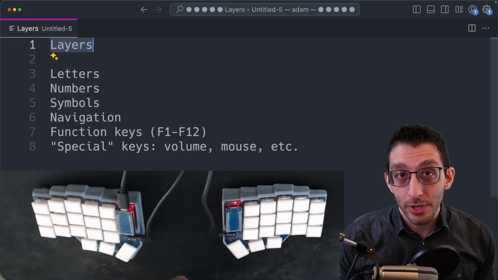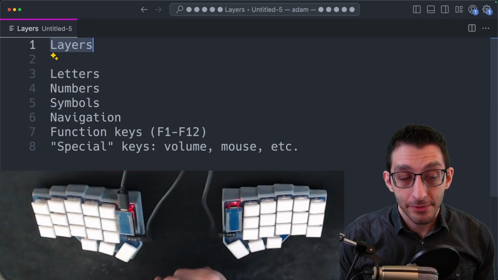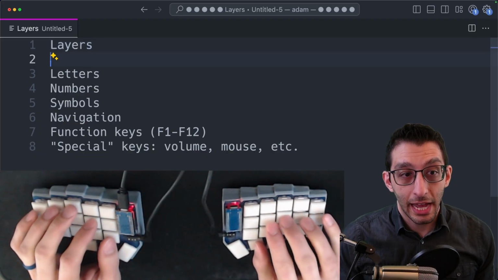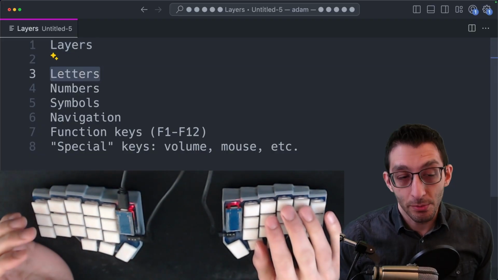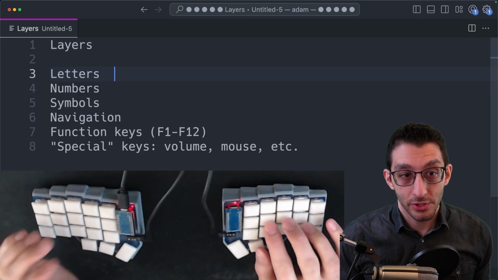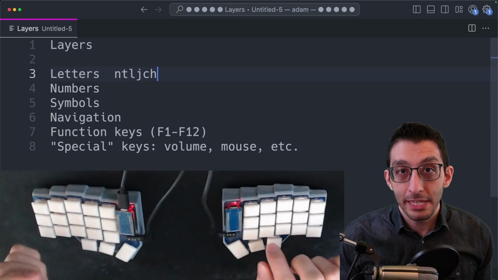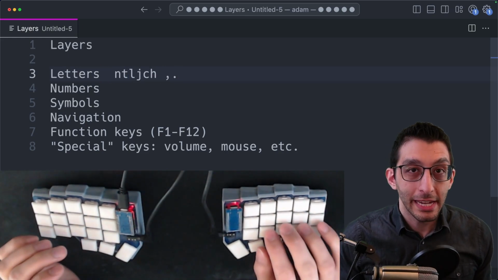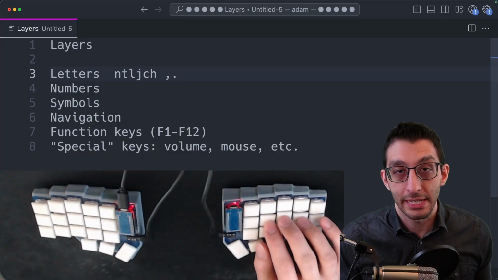Back on a computer keyboard, we see the same general ideas that we see on the phone. And so these are my layers. I have a default layer of letters, as do most people who have keyboards like this. So if you just go up to one of these keyboards and start poking at random keys, you'd probably type out a letter, or you might hit some of the more common punctuations for sentences.